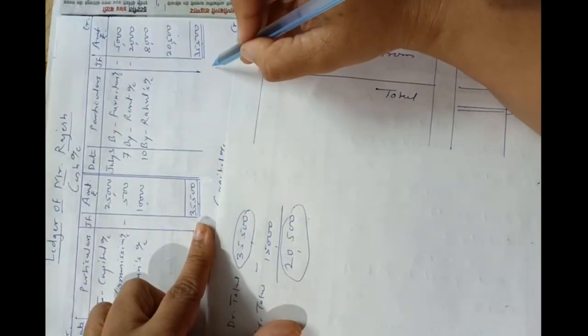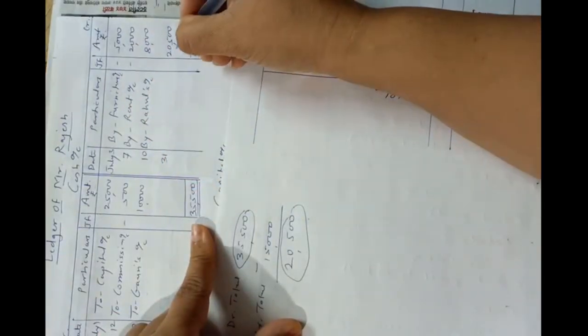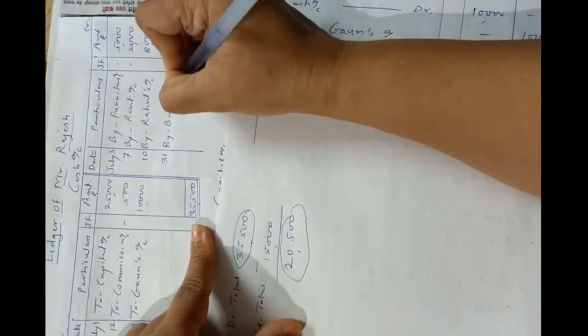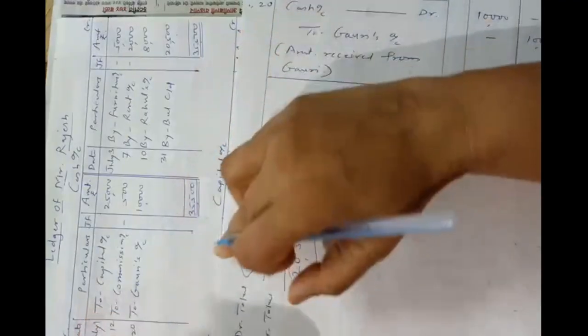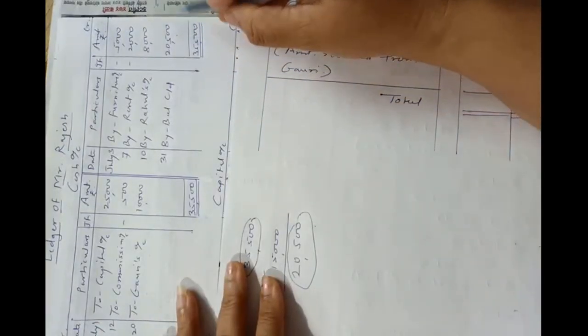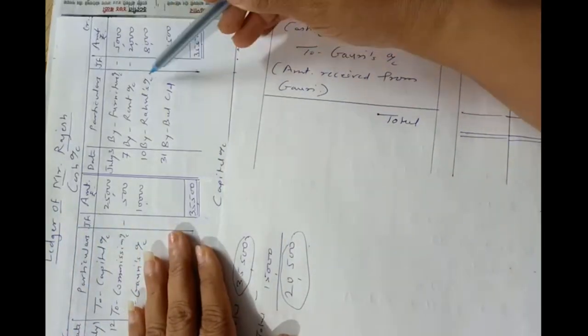Does everyone understand? So July's last date is 31st July. This difference that we have calculated, we will name it By Balance Carried Down. We have to write this balance afterwards in the next month. To Balance Brought Down, that we will learn afterwards. By Balance Carried Down 20,500. It means debit total is more, credit total is less.